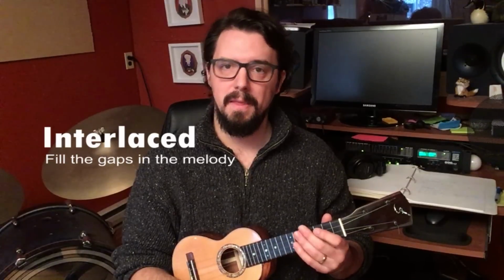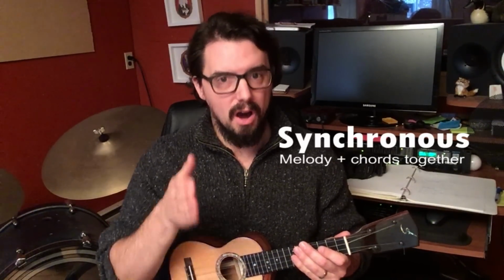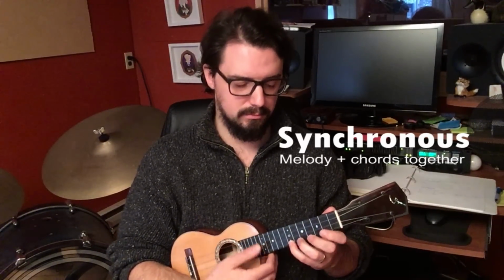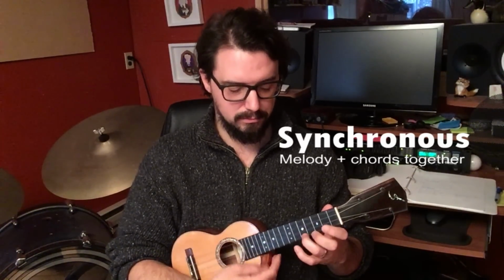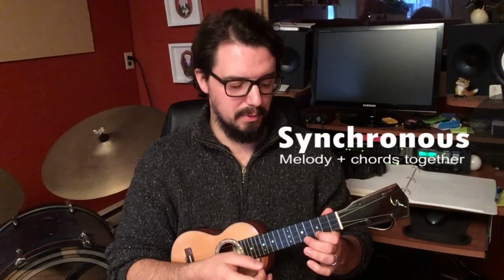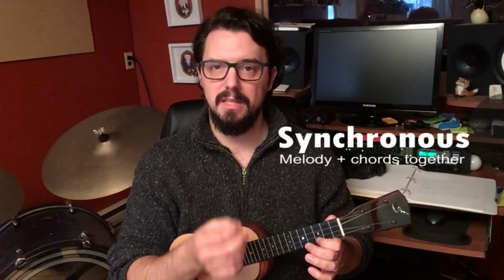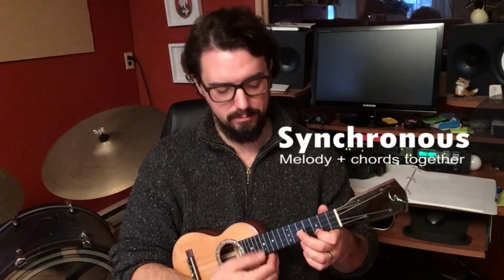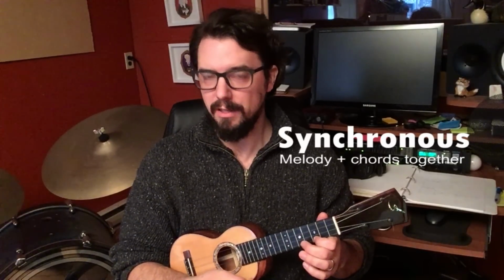That's it. Now, synchronous is the only other option, and that's where you play the melody and the chords on the same beat, like this. Now, I'm being really careful to play the chords in such a way that the highest sounding note is the melody note. That way, the melody comes through loud and clear.